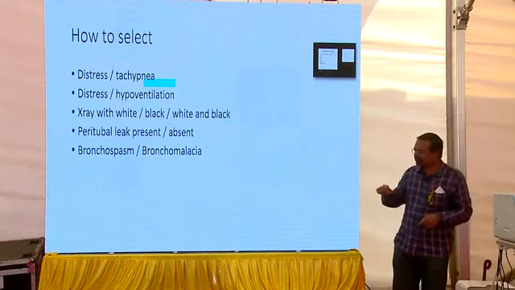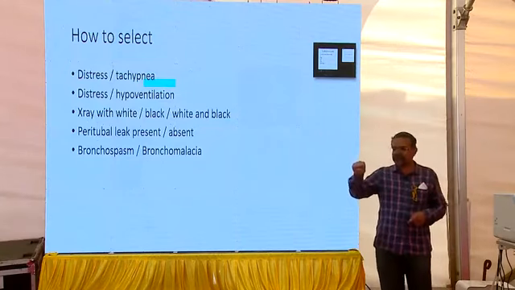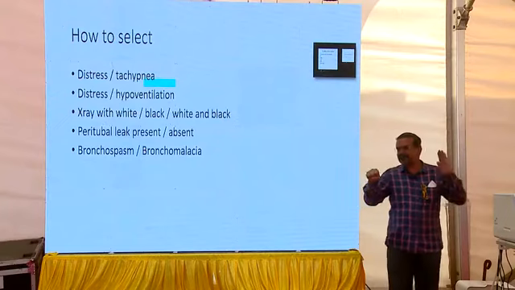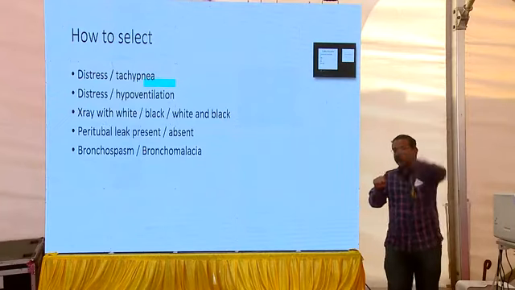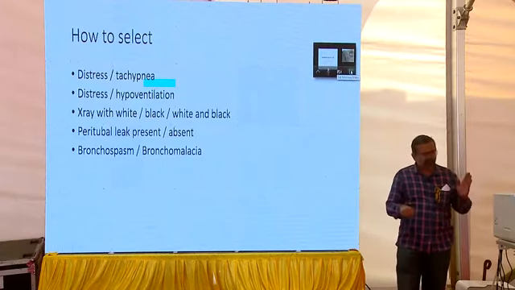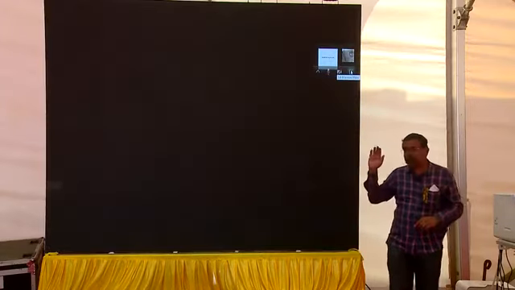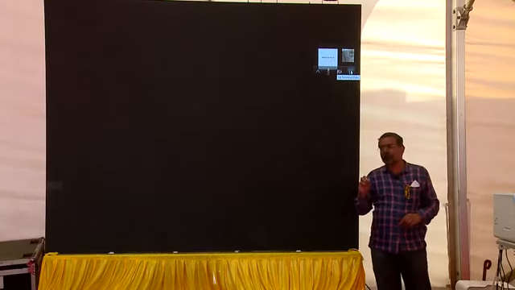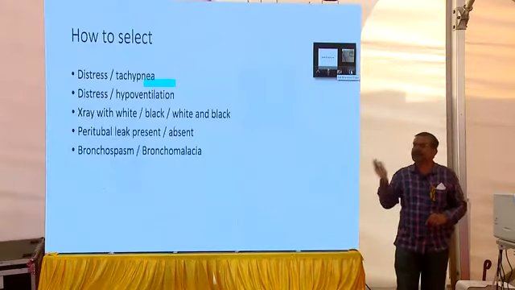So in bronchospasm, what happens? If the spasm is there, it is permanent. Now, if you ventilate by pressure here, the flow required for that buildup of pressure is very high. High flow is delivered, and that high flow is not desirable. So for a bronchospasm situation, volume is better. For bronchomalacia, pressure is better.